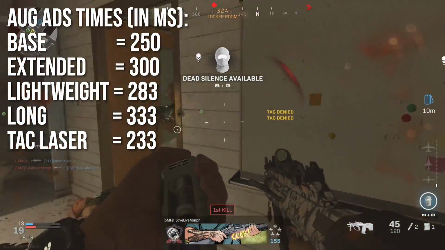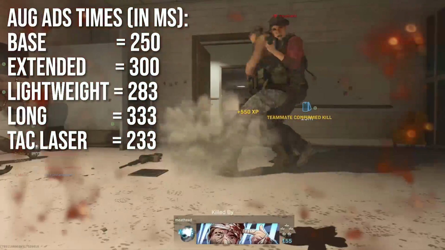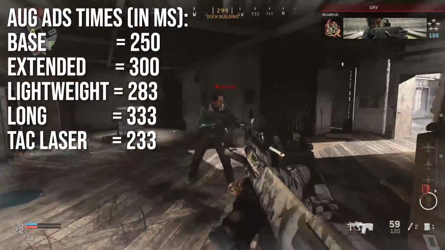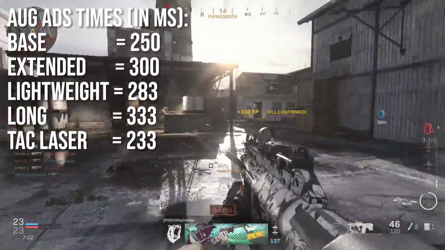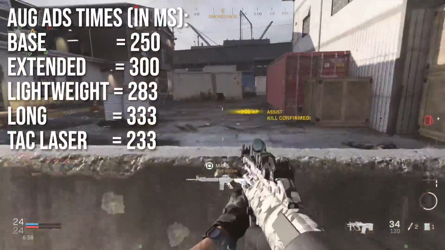And the long barrel will increase it up to a colossal 333 milliseconds, which is brutal if you're running this as an SMG. TAC laser offers you a little bit of improvement, 1 frame of improvement really, at 233 milliseconds, so not as powerful as it has been on previous weapons. It's a little bit weak on the AUG.